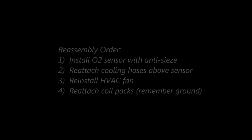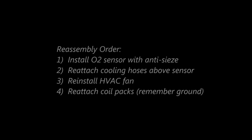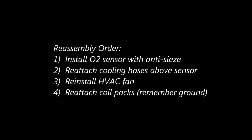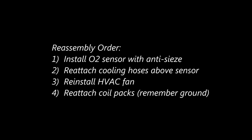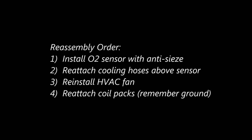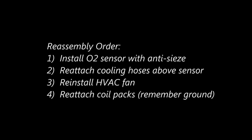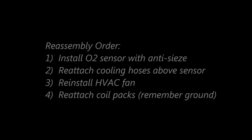After installing the O2 sensor with an appropriate amount of anti-seize, you'll want to reattach the two cooling hoses that were removed or relocated that were above the sensor. Then the HVAC fan will be reinstalled, and then you'll attach the coil packs as shown in the following.